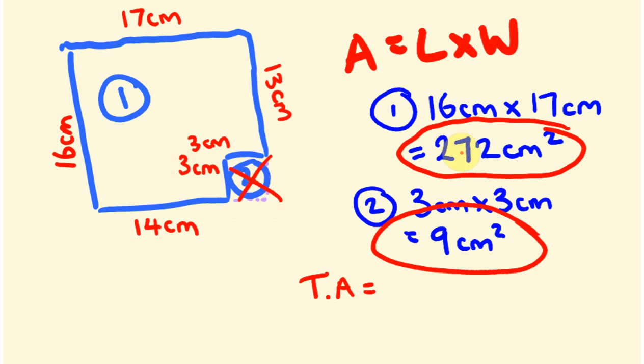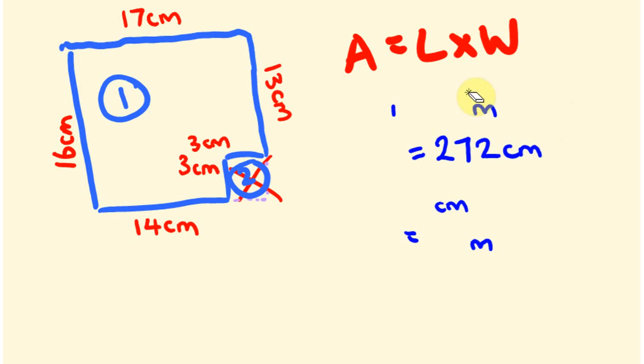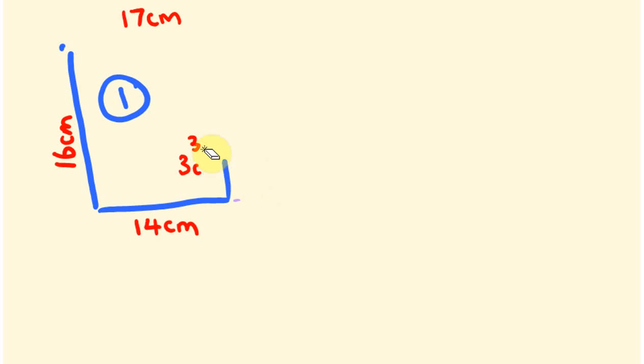The total area is 272 take away 9. So 272cm squared take away 9cm squared equals 263cm squared. What about one last one of these? Hopefully, you're feeling really confident with these. I might even go something a little bit ridiculous now, but it will probably be the hardest type of one that you would get. And I think we should probably do that.